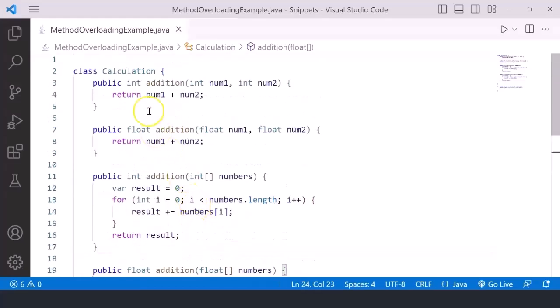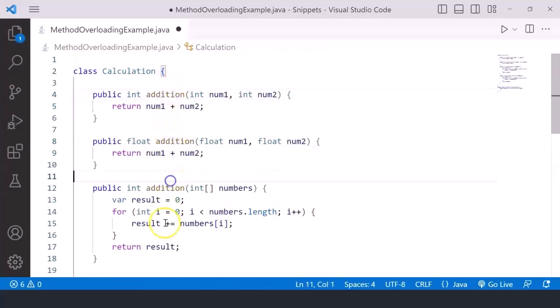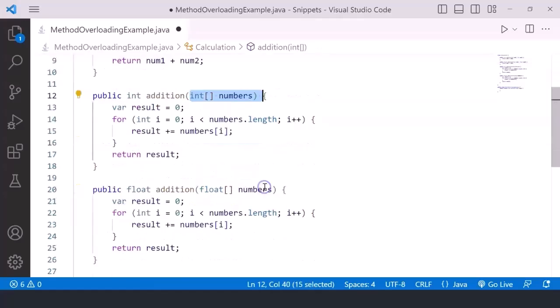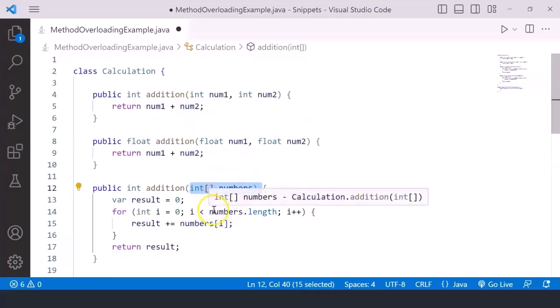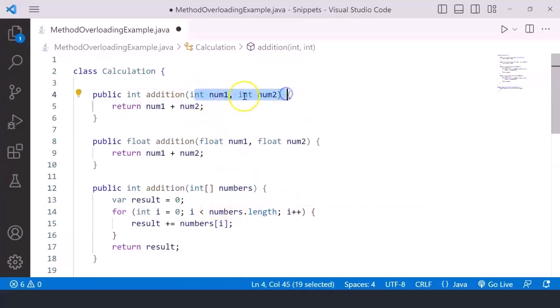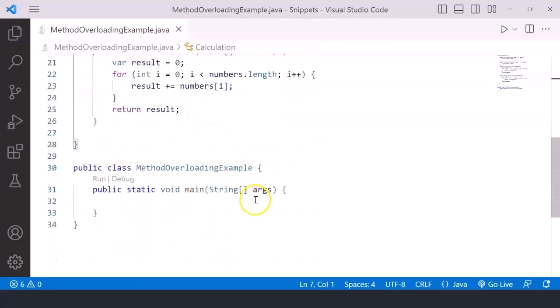So you can see that in one particular calculation class, I'm going to overload addition four times. Here are two integer values and here two float values, so the type is different. Here one parameter is there, and here two parameters are there, so here it's the number of parameters. Similarly, if you want one integer, one float, and then one float, one integer, you can write float first and integer second to overcome this issue. So this is how overloading comes into the picture.